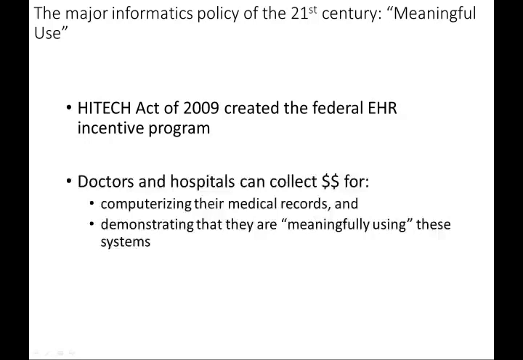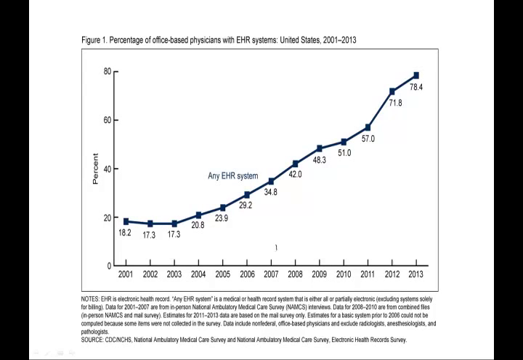So the program set aside about $45 billion, most of this for actual financial incentives for doctors and hospitals to computerize their medical records and demonstrate that they are actually using them in patient care. As a result of this, you can see there's been a rapid increase in the number of U.S. physicians who are using electronic health records. Today, it's better than 3/4. I certainly anticipate that this proportion will be higher than 90% in the next few years.